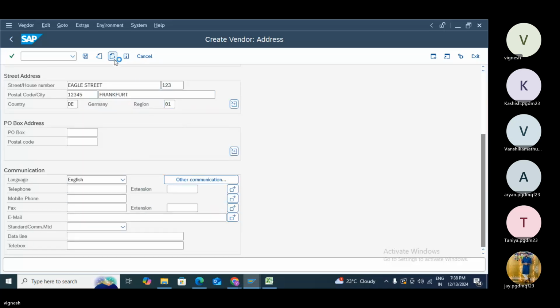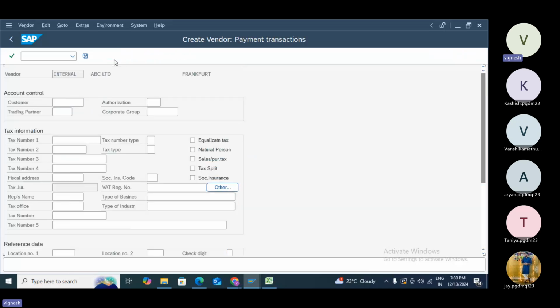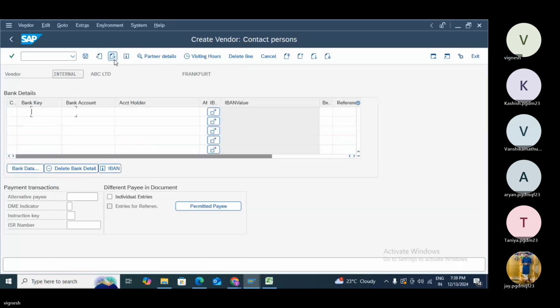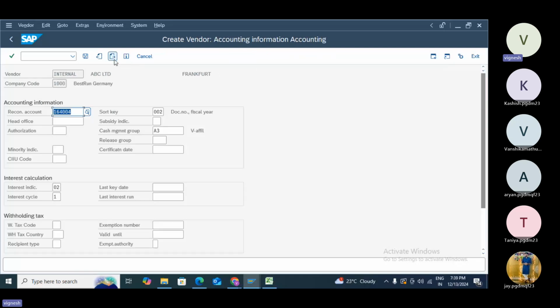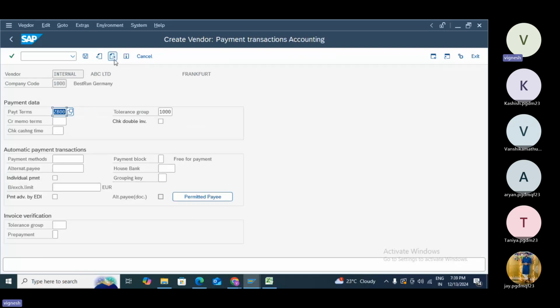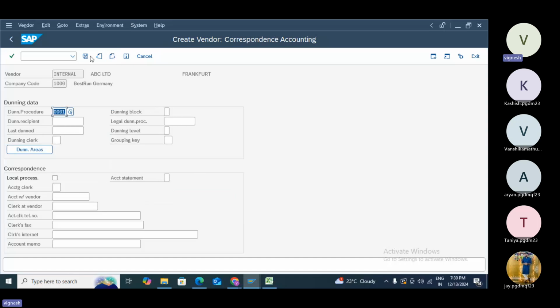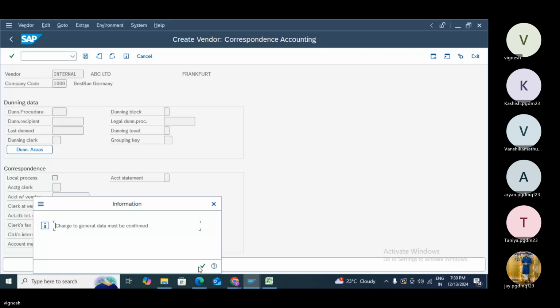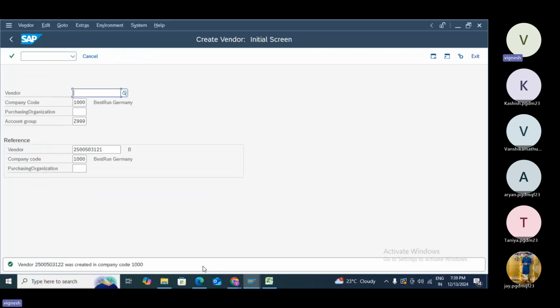Next. Next. So here we want to delete this ZB00 and put it as Z999. Enter. Delete this, save that. So this got saved. So like that, we can assign it for customer also.